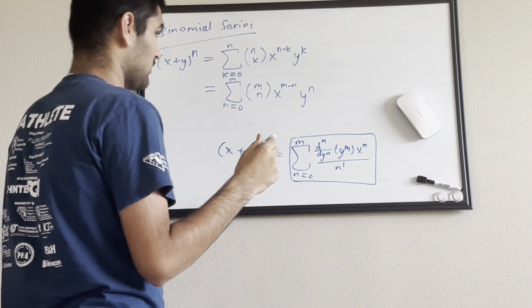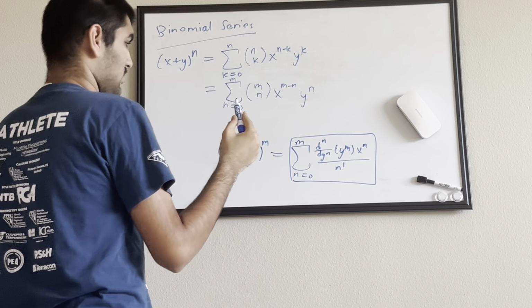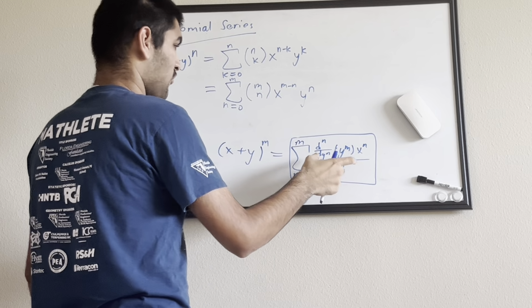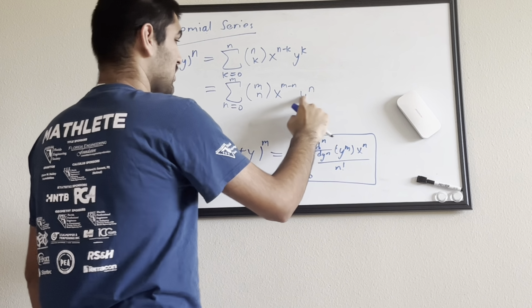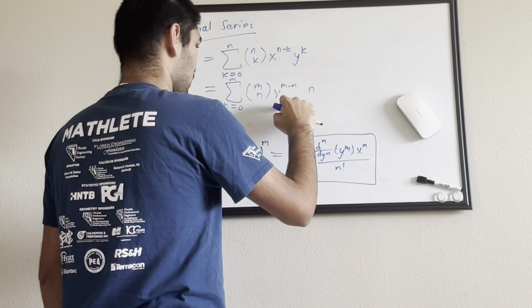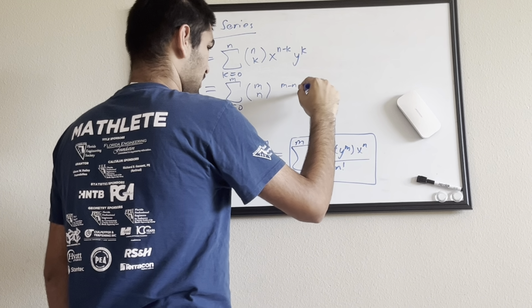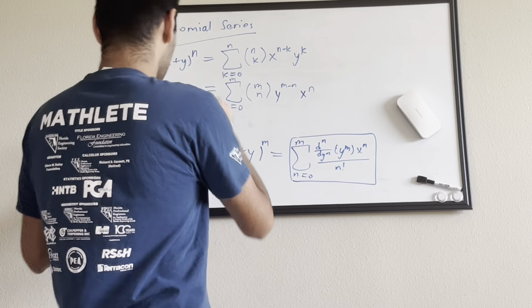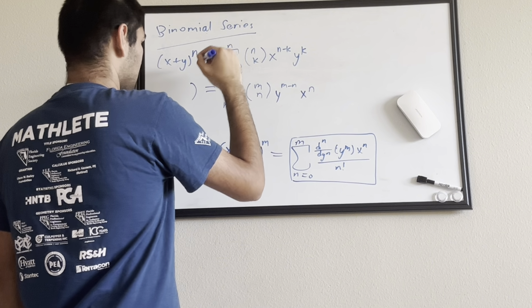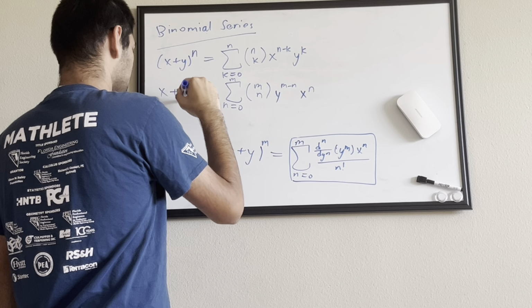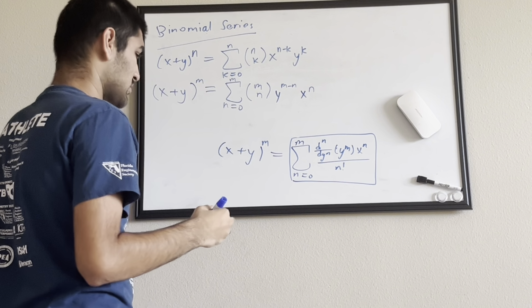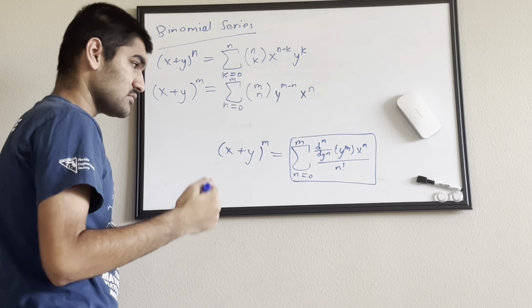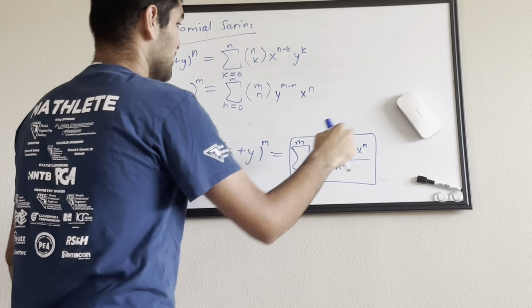Okay, good. And actually, we can also switch the variables, because I just wanted to get into this form so that we can equate the coefficients. If we just swap the x and y, that's not going to change anything. So you just swap it like that. And now we can see that this is also equal to x plus y to the m. So x plus y to the m is equal to this, and it's also equal to this.